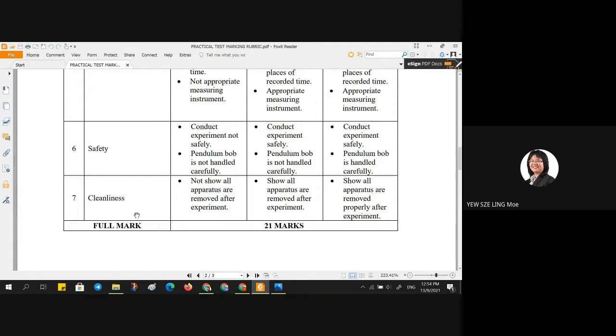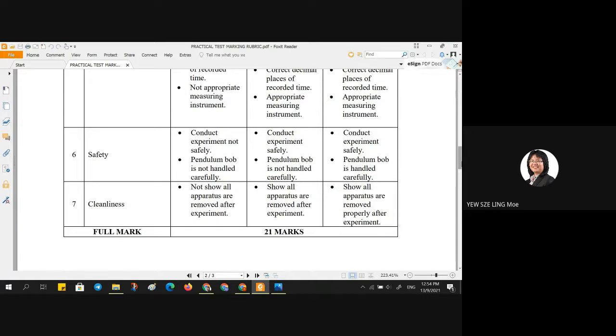And then last, the cleanliness. So how to make sure that it's clean? After you finish the experiment, you show the pictures of your surrounding. Take maybe a few pictures, or you can use a recording to show that you're done. Now you remove the apparatus. The apparatus is to one side, and then the place is clean. You clean up the place after you do the experiment.